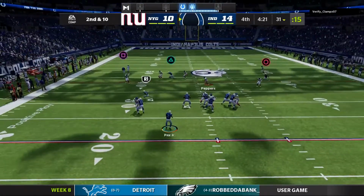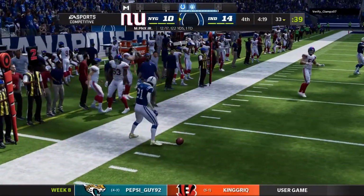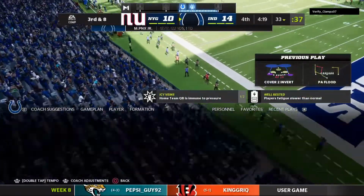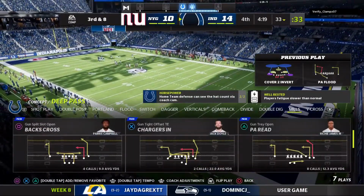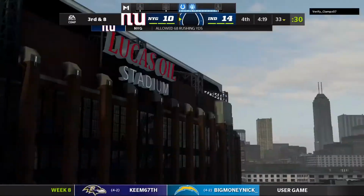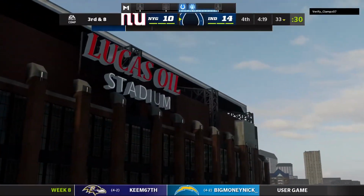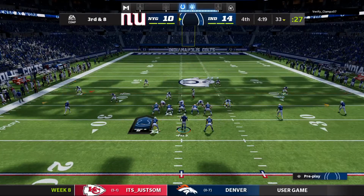Off the play fake, he'll look to throw. He'll find Hines out of the backfield. That might feel like a little bit of a lost opportunity there for the offense because the defense brought pressure that time. And sometimes against that, you can get out to your running back, and it can turn into a big gain downfield. But what a nice job they did getting to him quickly and holding him to a short gain. The Colts on 3rd down.